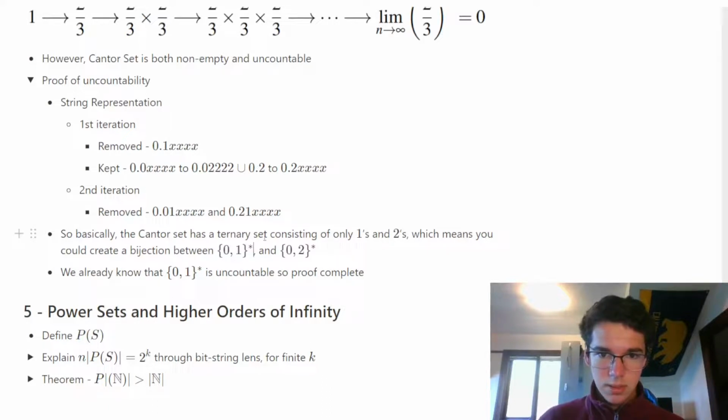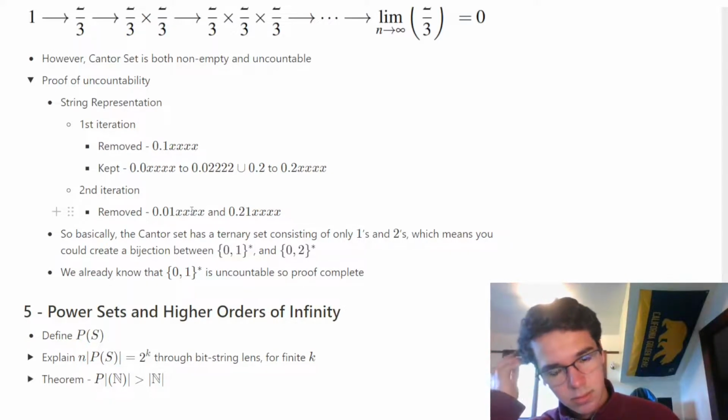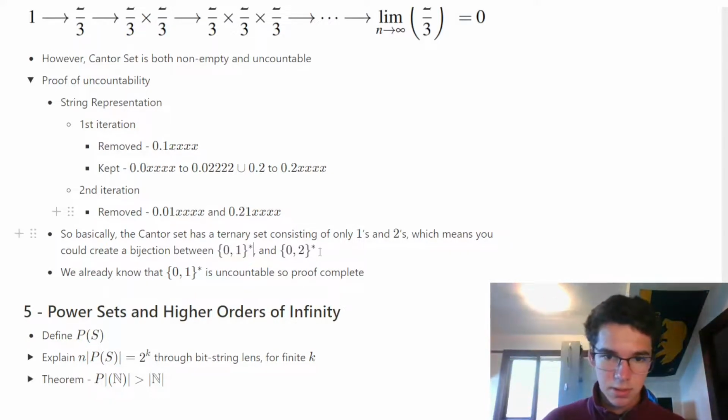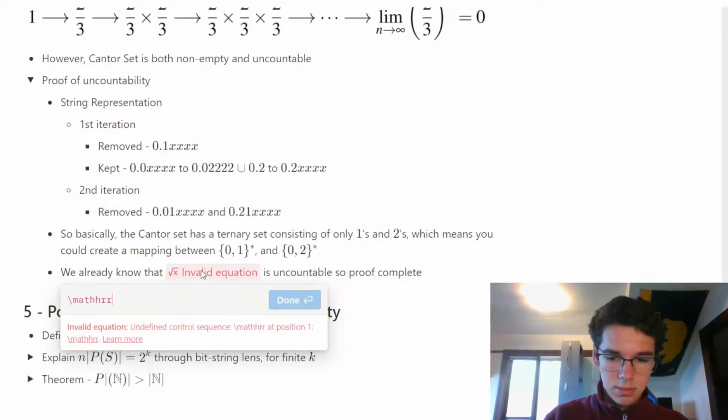So let's see. Again, those decimals were numbers between 0 and 1, and they were just all of those decimals there. So to clean this up, I don't think it's a bijection, it's more of a mapping, and then we know that the set from 0 to 1 is not countable.